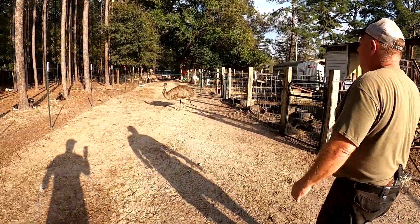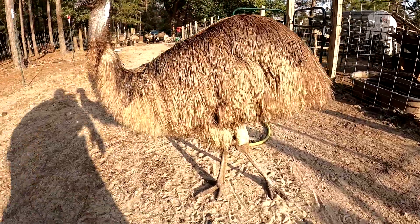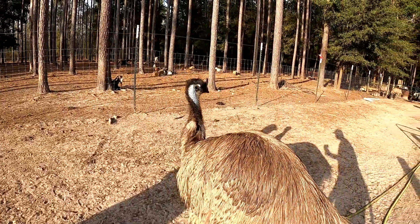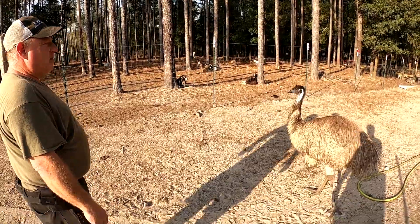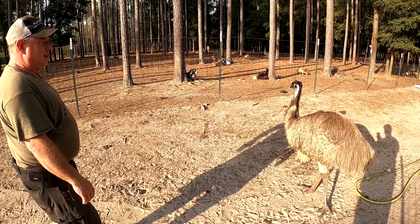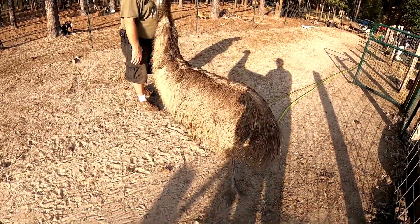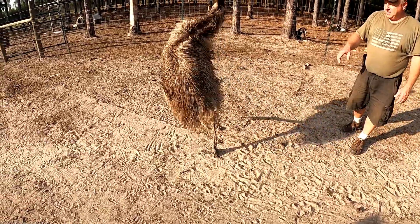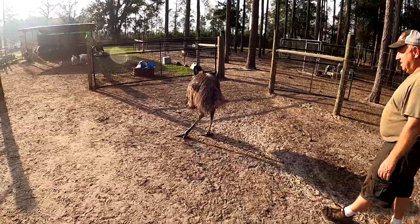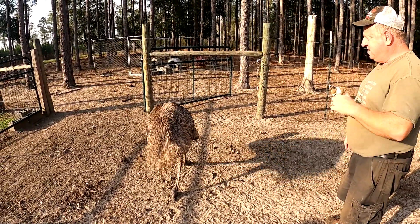This is Frodo, and we're going to show you what a bad leg looks like. He's not the worst in the world and he's three or four years old. If you notice, his leg sticks out to the side — I call him Kung Fu Emu. If you freak him out, he's going to kick high. He's got a very swollen-up knee that's probably always going to stay that way, probably full of scar tissue. But he can run faster than anyone else out here in this pasture and regularly likes to schmooze up to the girls. Our nice Florida sugar sand and mud are a little tough for him to walk in, but he makes it around and he's happy. As long as he is happy, he's got a home here. Doesn't seem to be in any kind of pain — he'll lay with his leg out to the side and just chill all day in the sun.